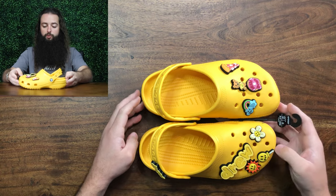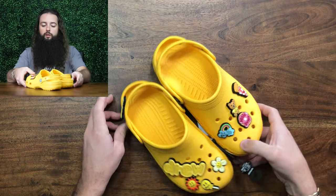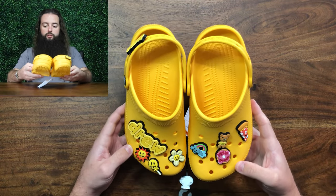A lot of people who were just fans honestly did not get to get these. His website — Justin Bieber's website, House of Drew — actually sold out kind of before the release. If you had a bot, you could check out before the official release, and then the Croc's website puts you in a queue. It's just not a fun website to sit on for hours, so I feel like a lot of normal people just did not get them.